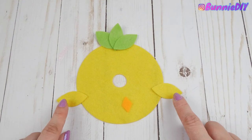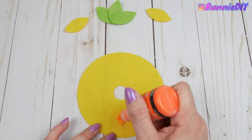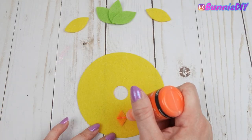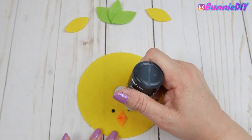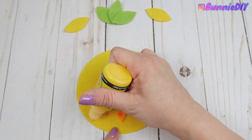Anyway, moving on from the not Georgie, I gathered all the supplies and got started. We're not gonna need the little wings or the leaves yet, so I put those aside. I attached the little beak and added some definition with some orange puffy paint, and little eyeballs with my black puffy paint. And of course, little pink cheeks.